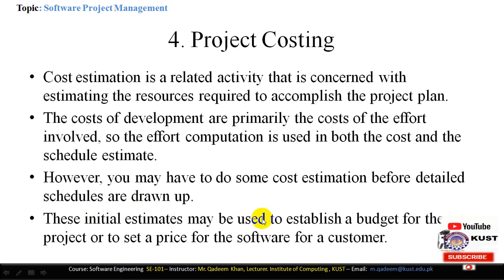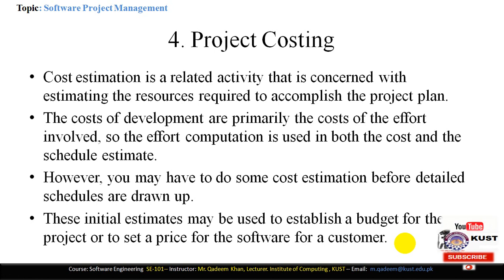These initial estimates may be used to establish a budget for the project or to set the price of the software for the customers. Basically, costing means establishing the budget for the project, that is, how much funding we need to complete this particular project. So this is very important. If we have identified less funding, that will result in the failure of the project.